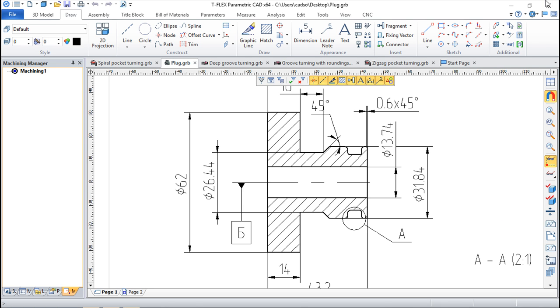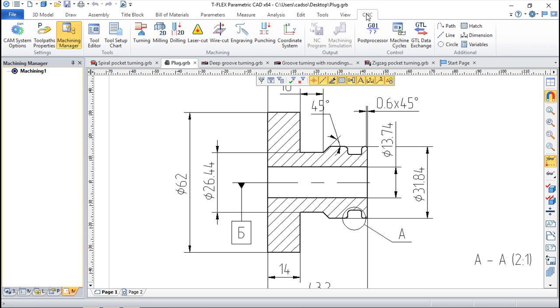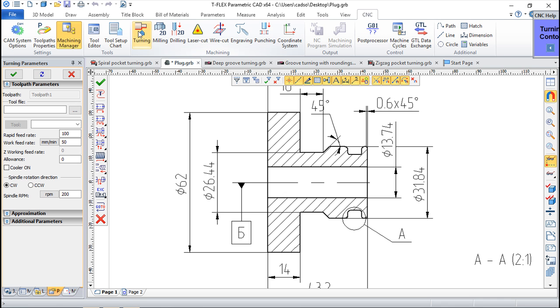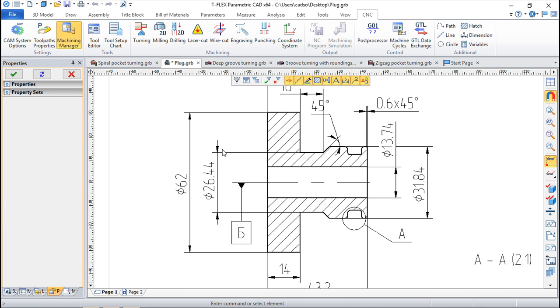To remember, in our part 1 we've seen some of the turning modes that were finish turning, rough turning, threading and drilling, and today we are going to see the pocket, the grooving and the cutoff.